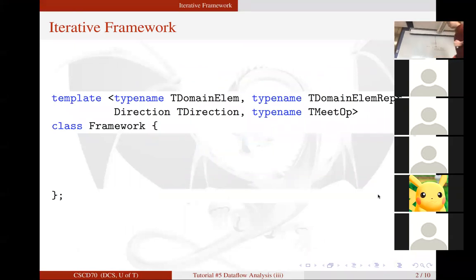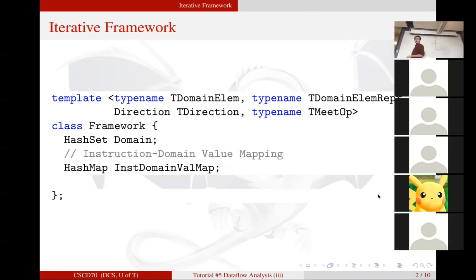It will accept the domain, the type for the domain element, the direction of your analysis, and your implementation, a definition of the meet operator. The framework will have its analyzed domain. It has a mapping from each instruction to its corresponding domain values.